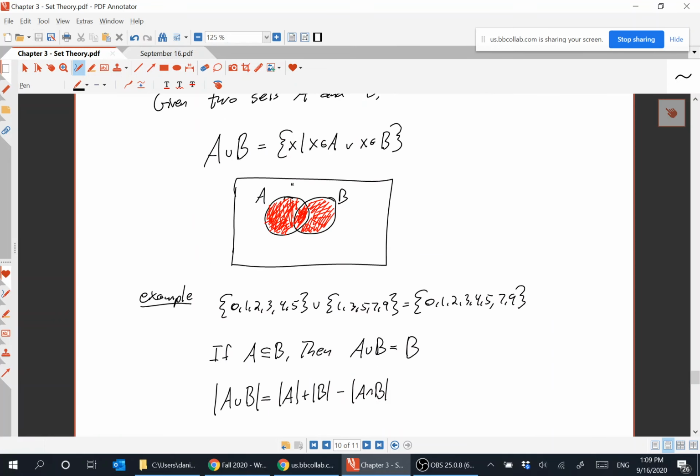So the Venn diagram for that looks like the following.